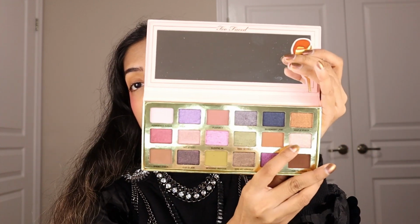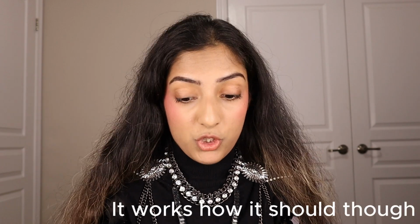The only bright shimmer in this palette is the pink one. Apart from those, they're all rather dark, and some of them are neutral, some of them are nice inner corner ones, like this and this over here. And of course there's some neutrals thrown in there, and there's a matte green, which is great. But this is the same kind of mass-produced quality that Too Faced has. It's obviously nothing special quality-wise, but I did like the color story. So if you're a fan of that, you can get this. It's not bad, but is it special compared to all the indie brands? Probably not.